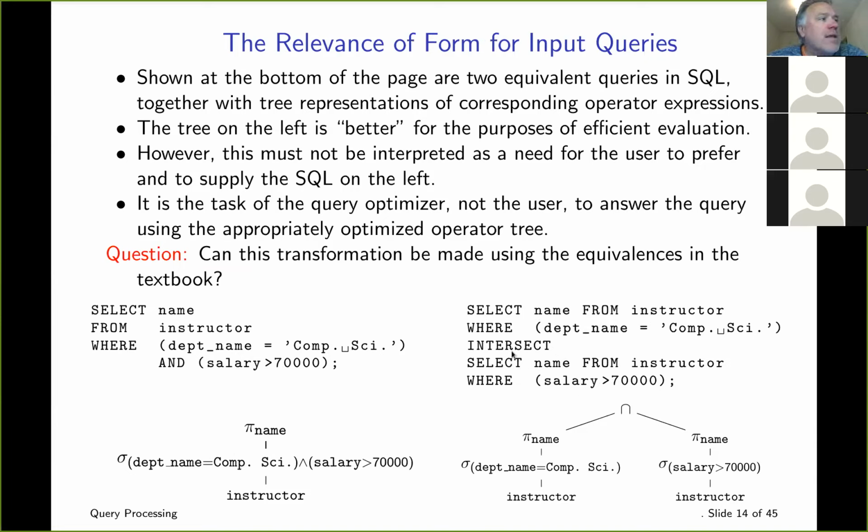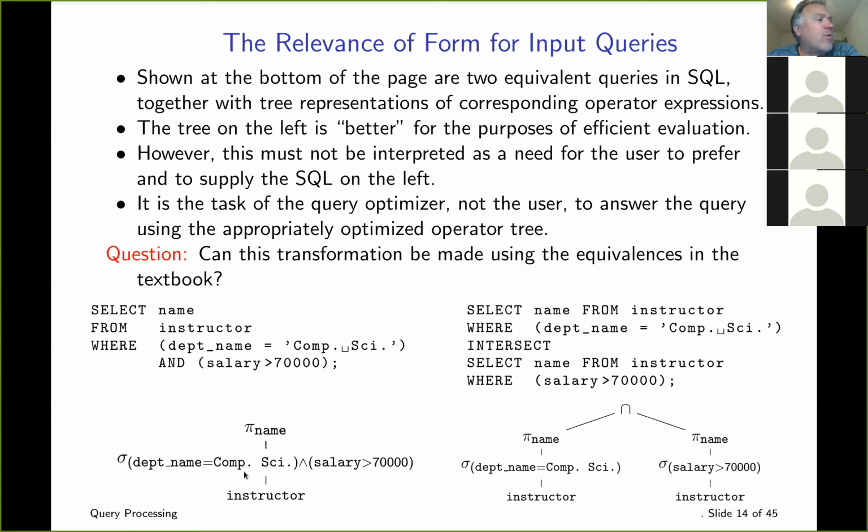So with intersections and except, like minus and union, a lot of times these optimizers won't be able to repackage those queries into something that is just doing a single pass over the table. So a lot of times this will be very problematic. You would rather do it this way. If you say the name in an instructor where the name is computer science and the salary is greater than 70,000, that is equivalent, of course, to getting the people in computer science, getting the people with 70,000, and then intersecting the sets. Those are equivalent.